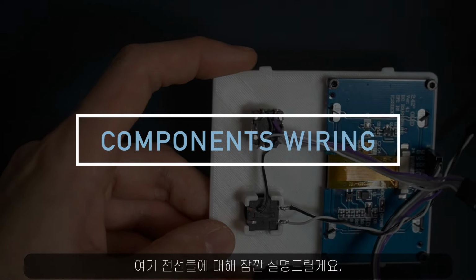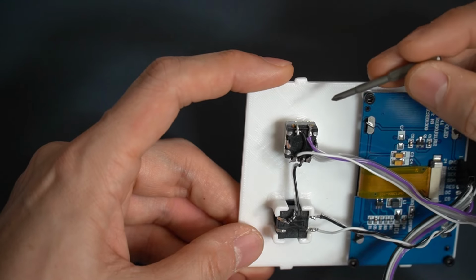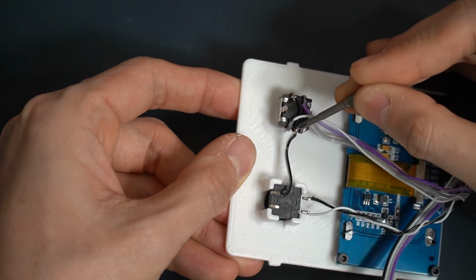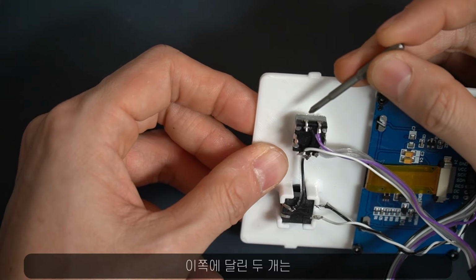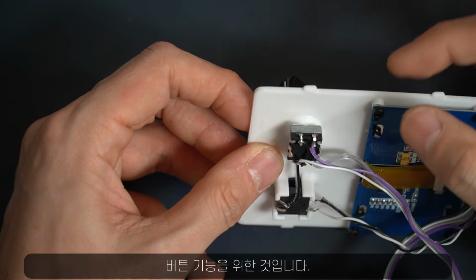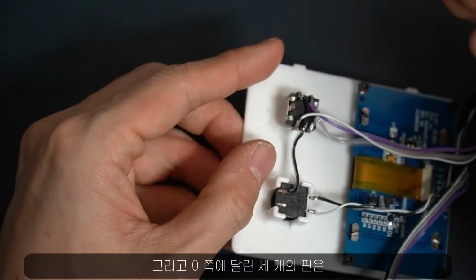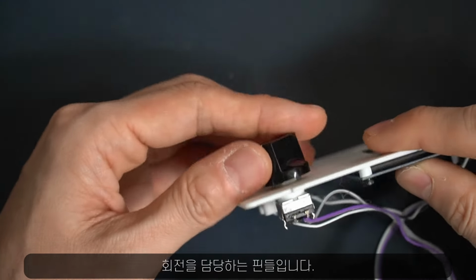So let me show you what's going on with these wires here. If you look at the rotary encoder, they have five legs like this. Two on this side are for button function, like this. And three pins on this side are for rotation.